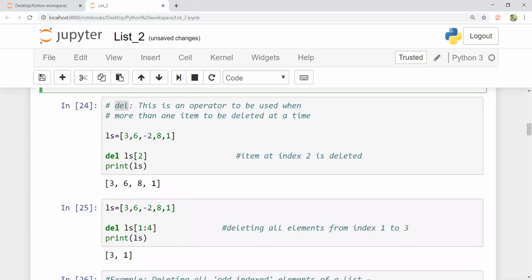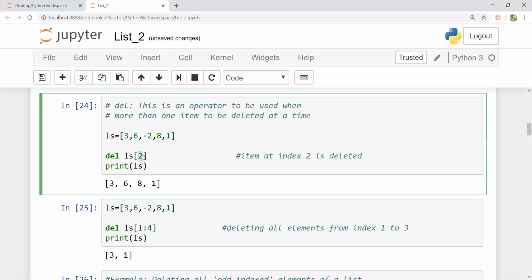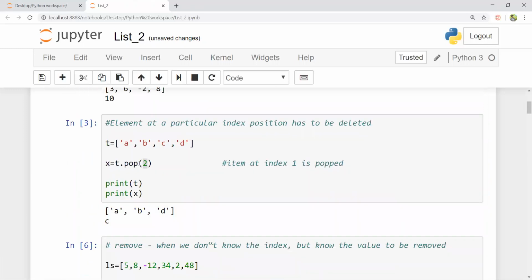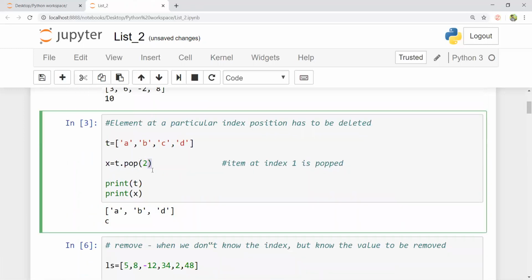This is an operator to be used when more than one item of the list is to be deleted at a time. Here again, the delete option is going to use the index operator. It takes the input argument as an index, but in pop, remember it was pop with a bracket.